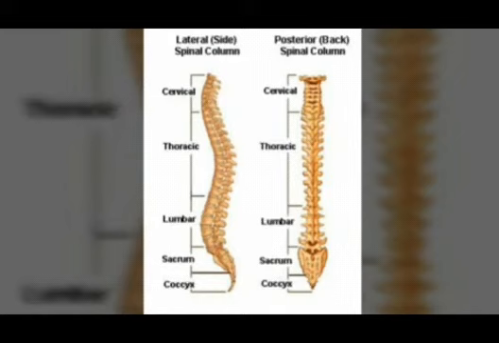When you look at the picture, there is one tail-like part that is called the coccyx. This is a side view and one is the back view. Both are the same. One is a side view, another one is the back view. Actually the back is like this only. See this tail, it's like a worm. Both are the same but taken from different directions.